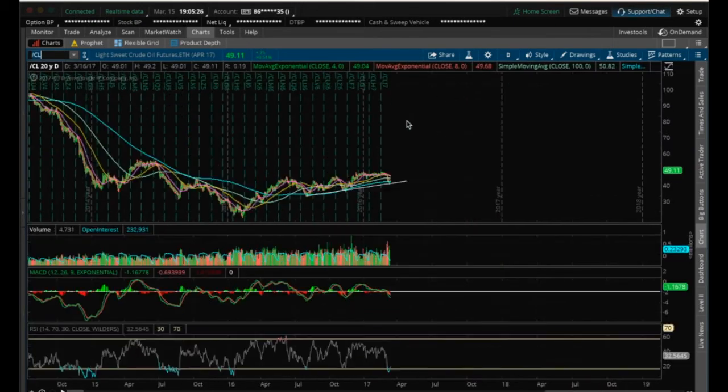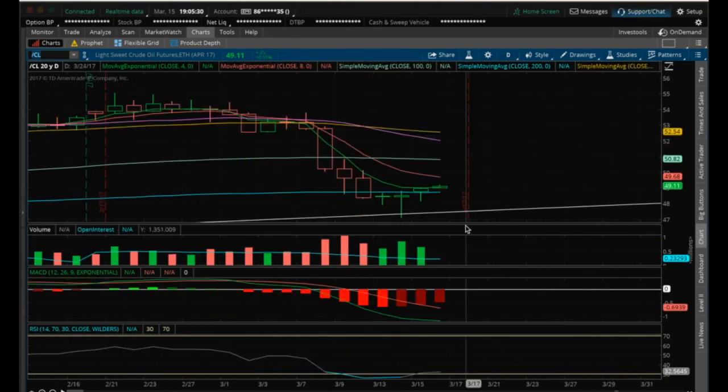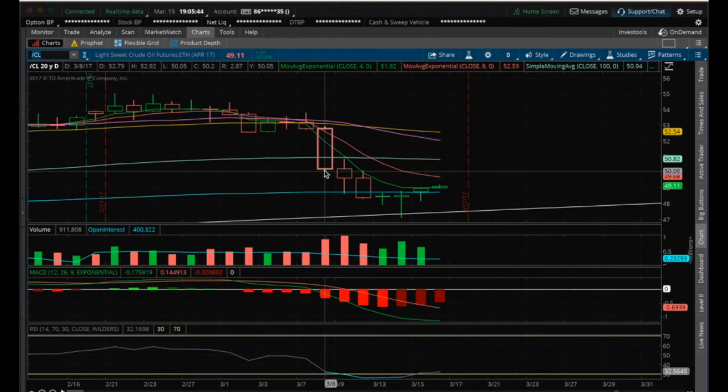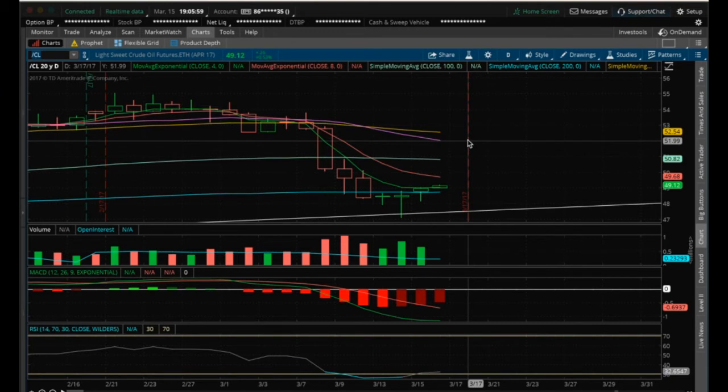And the next levels to look at here on the daily. Because of this dump here on oil, there's not that much resistance here, as far as price resistance goes. So the next price resistance we have is the low of this candle here of 50.05. And of course, this 8 EMA here of 49.20. So the next step is to close above the 4 EMA, get some more bullishness, continue the bounce, and close above the 8 EMA, creating a TCG bull cross for upside.